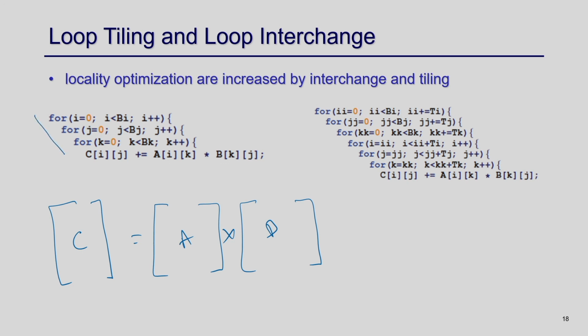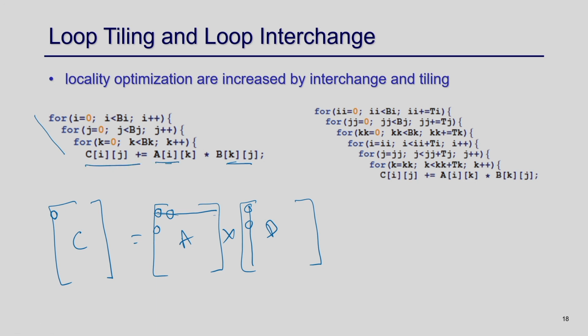You basically have a 3 nested loop. To compute this value, I am going to take the first row of this and the first column of this and multiply them. That is what is happening here. If you see, i is fixed and k is varying. So you are going this way, and here k is varying this way, so your row is varying. You take this element and this element, multiply, then take the next two elements, multiply, and add this.